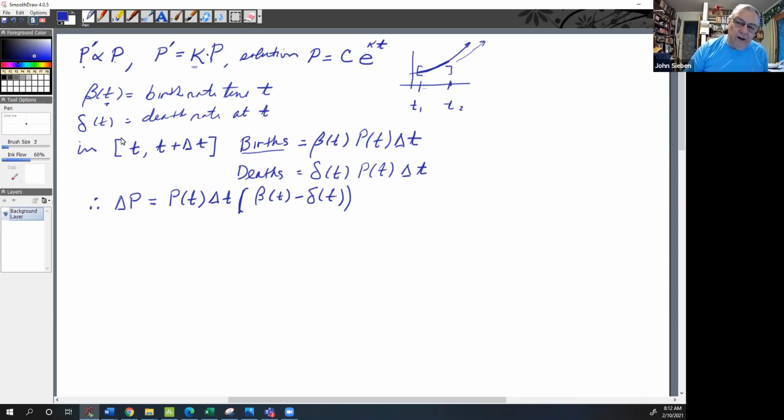And then we're trying to set up a differential equation here. So given a small segment of time, delta t, between t and t plus delta t, if beta of t is our birth rate per unit per time, then the number of births would be beta of t times the population at time t times how long we're watching, delta t. Very similar for the deaths. And then we've concluded that the change in population would be people in minus people out, births minus deaths.